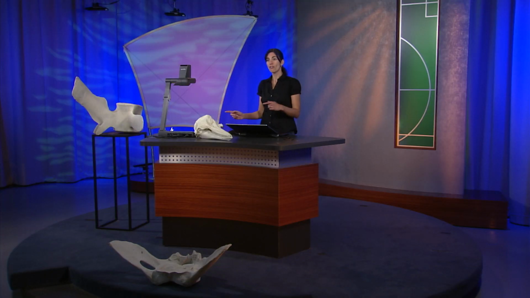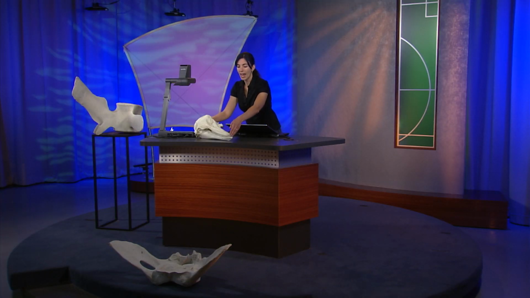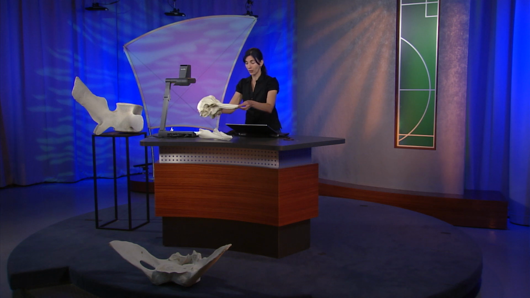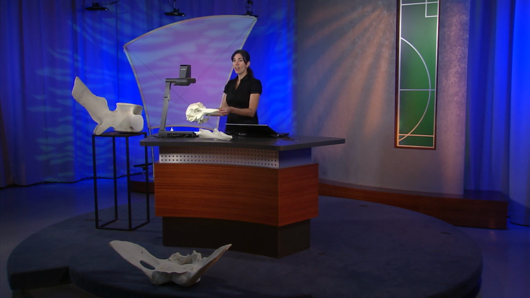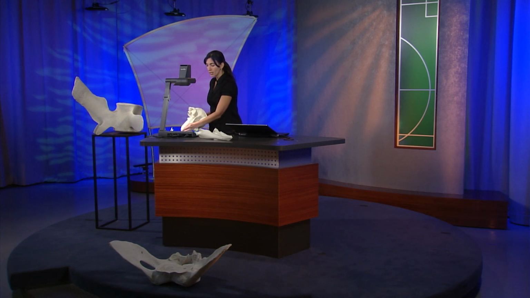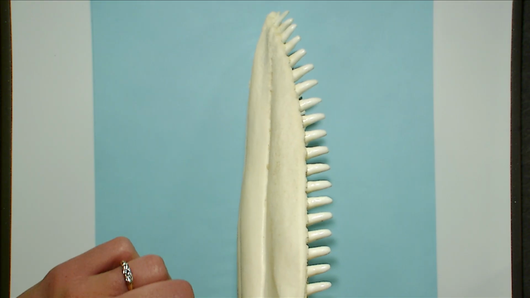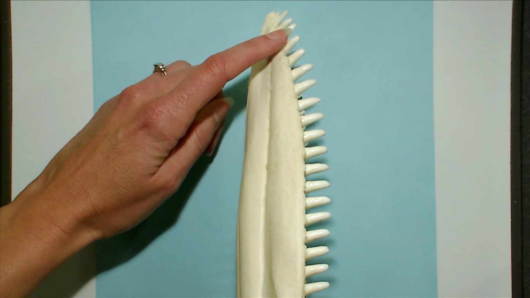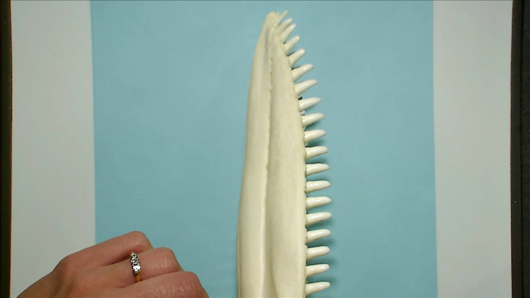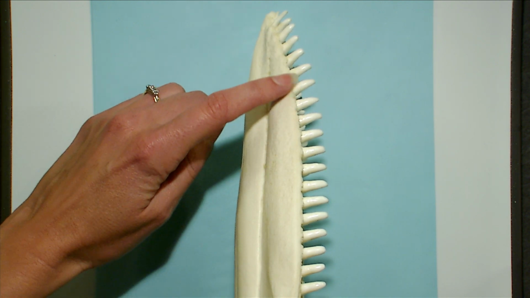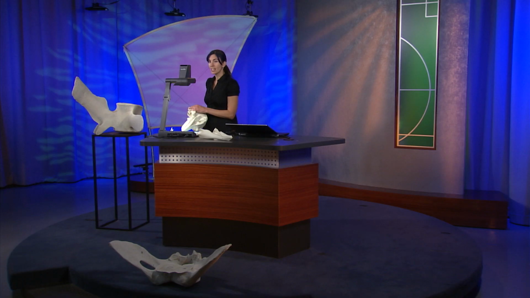So what I'm going to do is go over to this camera and we'll take a look at our bottlenose dolphin skull here, and we'll see the one type of tooth and what we're referring to. In this picture you can see that all the teeth that this Odontocete possesses are all the same. They're all conical. They all look like cones. That's different than our skulls. If you take a quick look in the mirror, you'll see that your own teeth have different shapes, which of course makes you a heterodont.